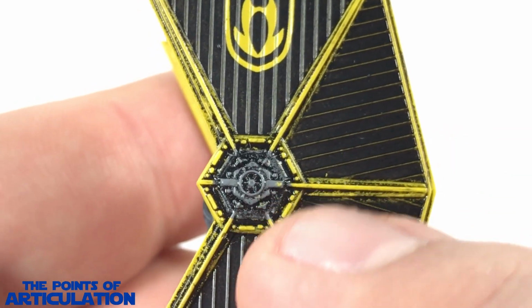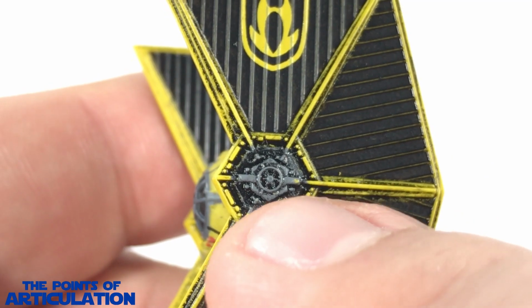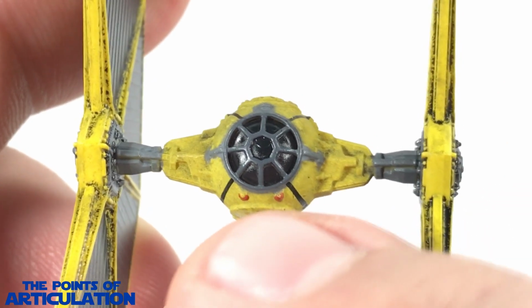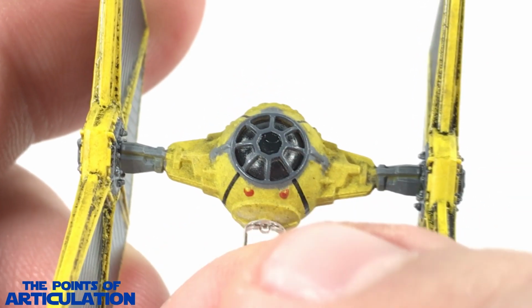It's just mirrored. But again, very nicely done. We can see a little heavy on the black wash, but I dig it. I think it works quite well. You can see all the little raised sections a little better on this one. Pretty sick. Now for the cockpit, we have our raised laser cannons. Paint's a little off right there, but it's not bad.